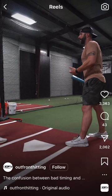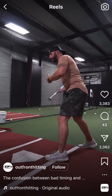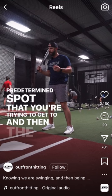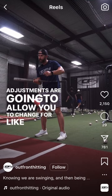So it's not the timing that's the issue. It's the direction that your shoulders are going. Just really focus on stay there, stay there, stay there with that back shoulder working underneath and forward instead of up and away from it. I'm trying to create variability off of that if my timing is off, but that's where I want to get to. So you have a predetermined spot that you're trying to get to, and then the path will allow you to adjust for timing if you're a little bit early, a little bit late. And then subtle, fine-tune adjustments are going to allow you to change for in, out, up, down just a little bit.